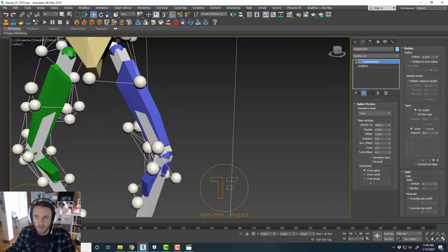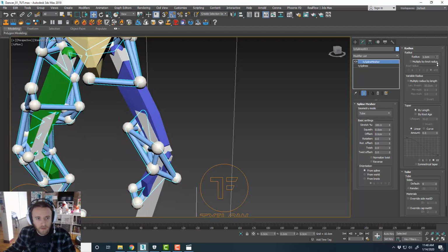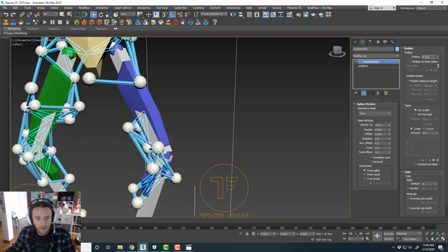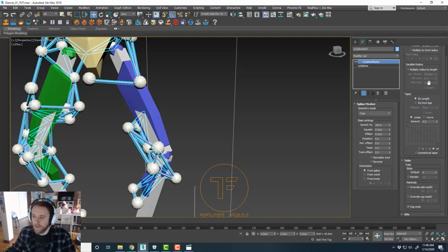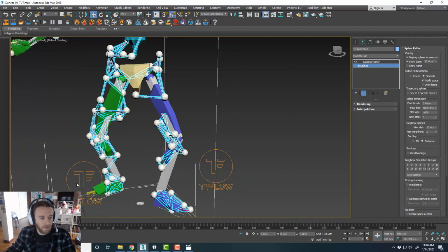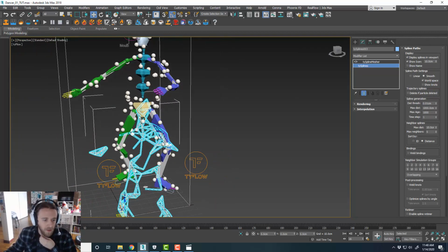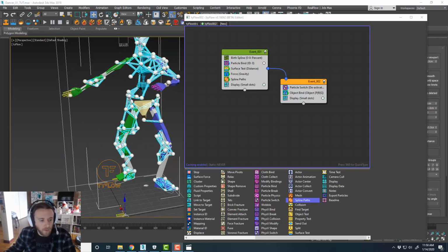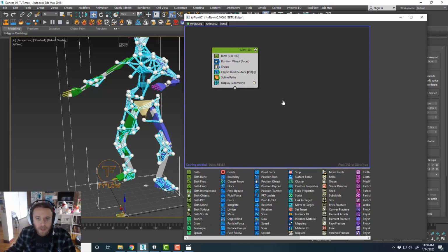And for this one, we can increase the radius a little bit, and we can turn it on. Increase the radius a little bit so you can see what's happening. And then we can scrub this one out and see how it works. Okay, all right, so you see what's happening is it's being disassociated, so obviously it's not working. And the reason why that's happening is because we need to, in our original flow, add in a mesh operator.